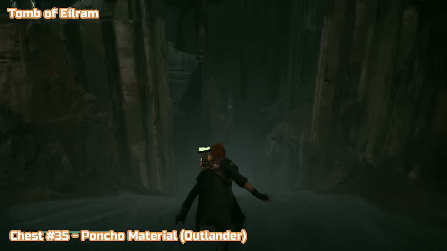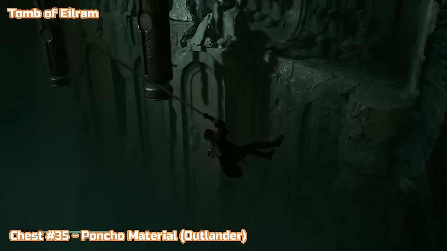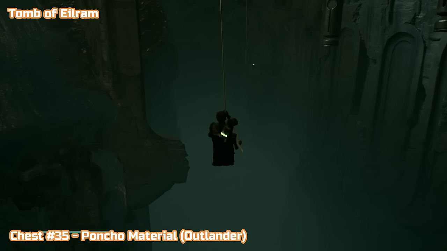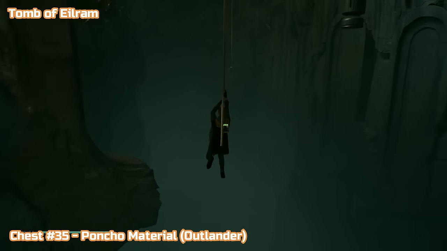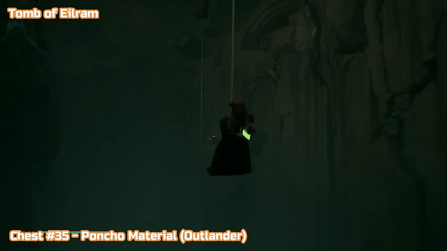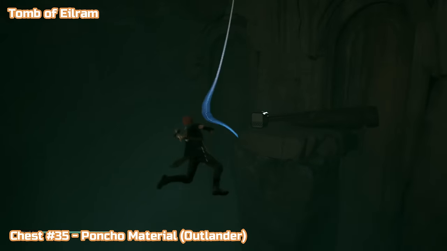Some more sliding, unfortunately. Normally you just wall run across, but we're not going to do that. We're going to turn around. And there's a few more ropes. Three ropes in total, I think. We're going to jump across to them. And you can see the chest there in the distance. There's also a BD1 scan point here, but I'm not going to do it because it's not trophy related. But just to let you know, that's where it is.